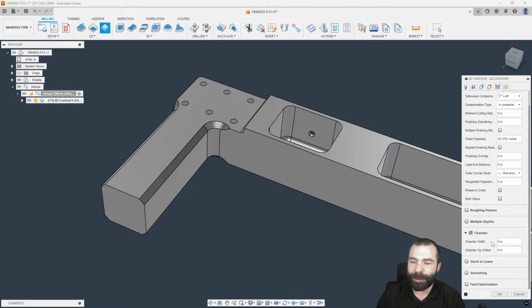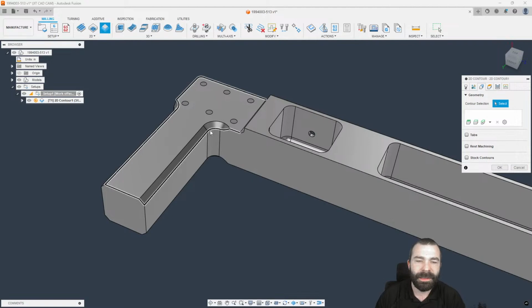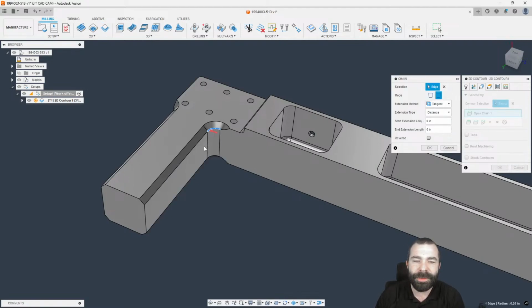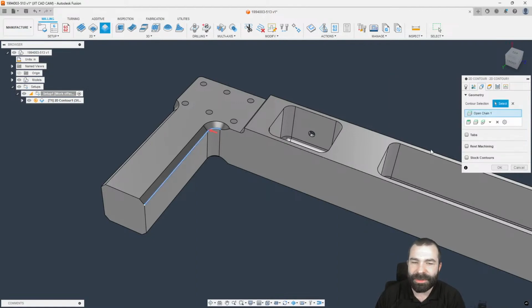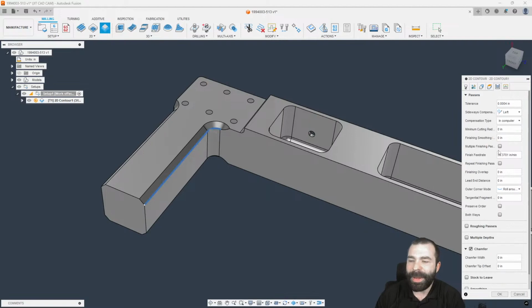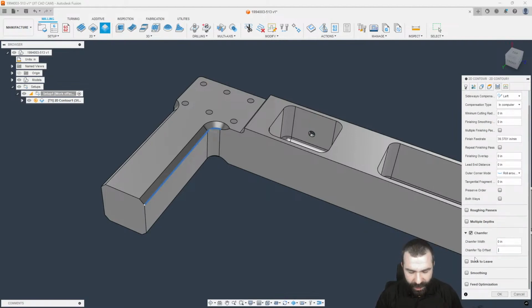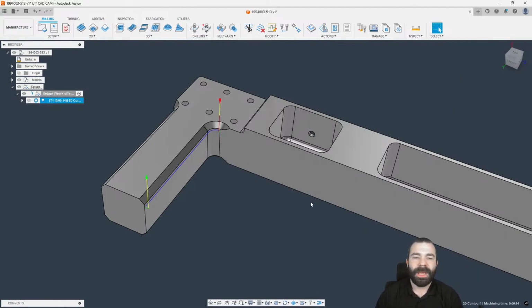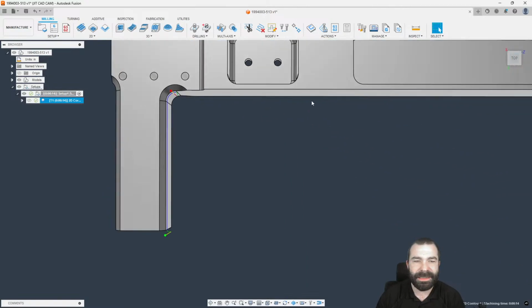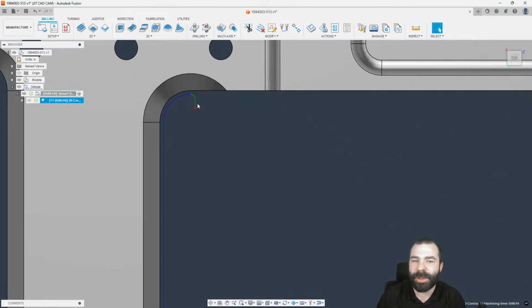Now you're going to notice we have our chamfer here. And normally what I would do is I would pick the lower edge. So I'm going to go ahead and hold my Alt key and grab those two edges. But the problem that's going to occur here, I think you guys are going to see this, is based on that information, we're going to get our path, and what you're going to notice in this case is we're actually coming in with a very weird lead in and then wrapping around.